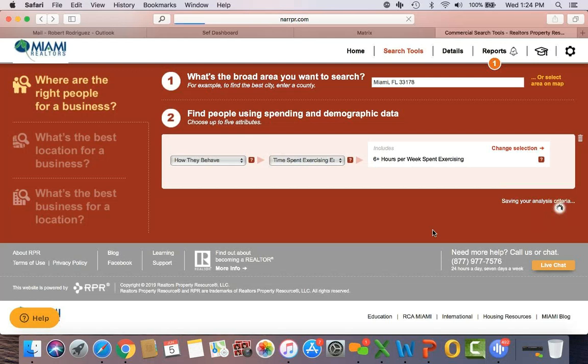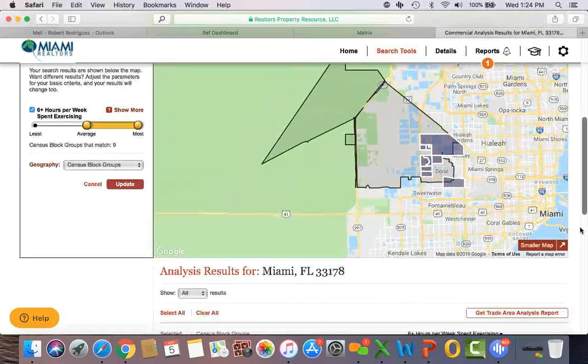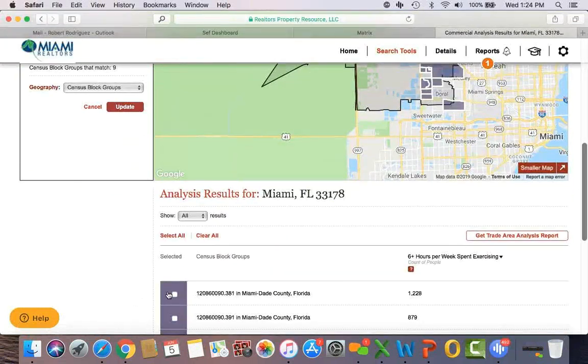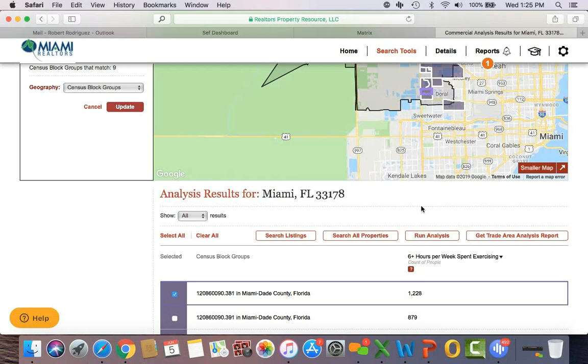And these are the sections of 33178 that have been surveyed, and they spent more than 6 hours a week exercising. All right, so here we have the top, which is 1,228 people who spend more than 6 hours per week exercising.